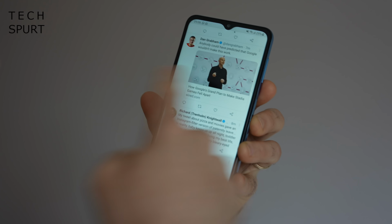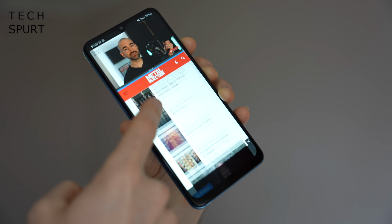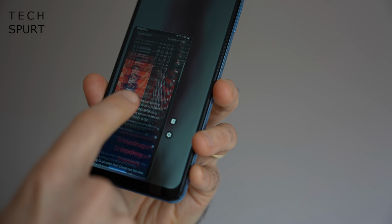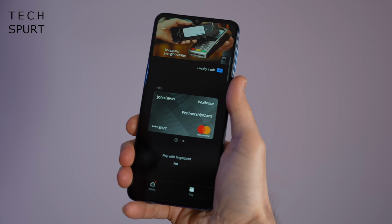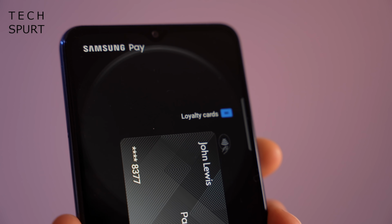As for the software experience here on the Galaxy A32 5G, it's fresh new Android 11 OS with Samsung's own OneUI launcher version 3.0 smothered on top, so it's essentially the same sort of software experience you'll get on those Galaxy S21 flagships. In other words, you get loads of extra features packed in here courtesy of OneUI, including the Edge panel for quickly opening two apps in split screen and that very useful one-handed mode. Your privacy is boosted with Samsung's Knox features, and you've also got NFC on board with full support for Google Pay, as well as, of course, Samsung Pay.